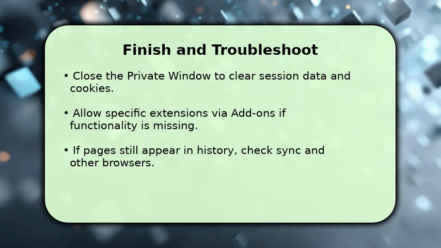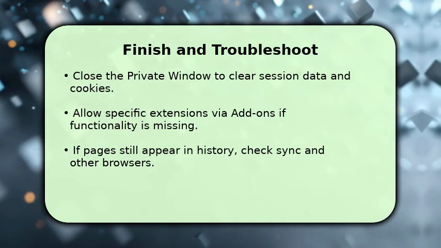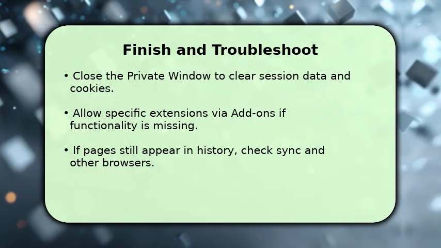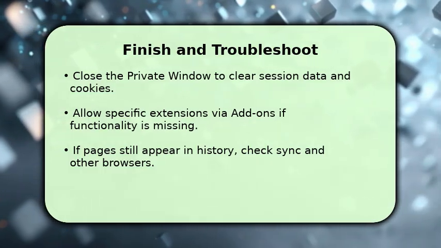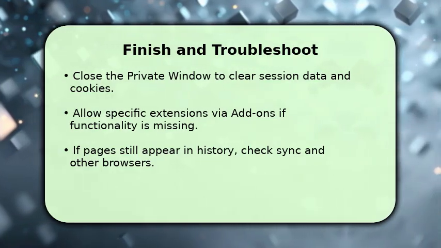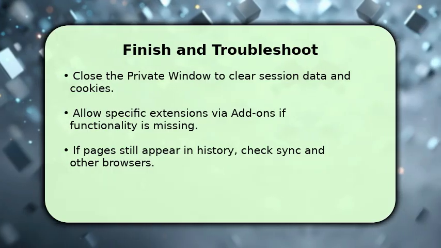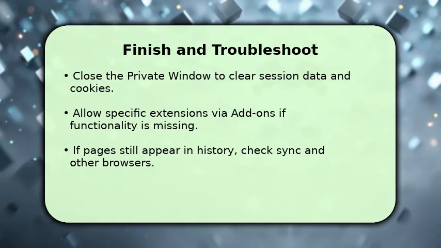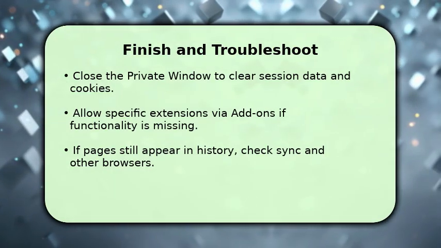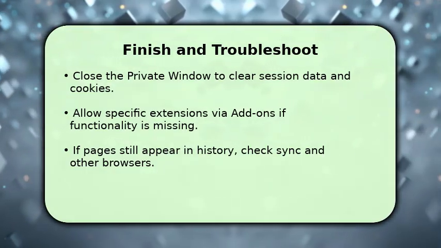That action clears the session's cookies and site data from your machine. If a needed feature is missing, open add-ons and allow that extension in private mode, but be mindful of privacy risks. If you still see history or saved autofill, make sure Sync wasn't reintroducing data or that another browser or profile recorded it. If problems persist, restart Firefox and try a new private window to confirm settings took effect.